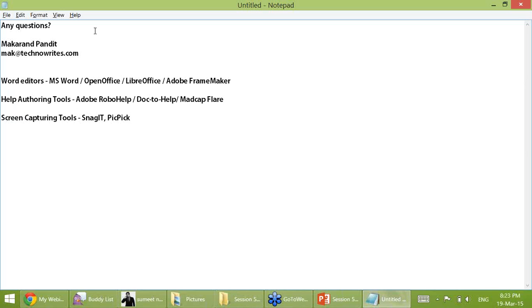I have not worked on this tool so far, but they told me that PickPick is free if you want to use it for personal use. I think Word 2013 has screen capturing capabilities. Though Word does not give you a whole lot of features like Snagit does, I think the best tool in this particular family is Snagit.